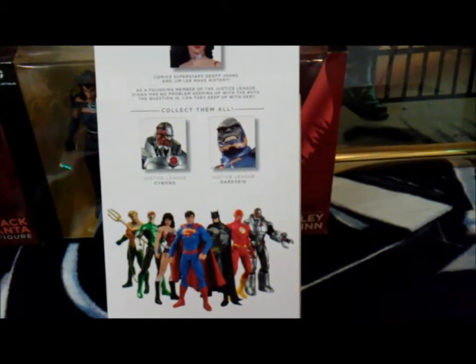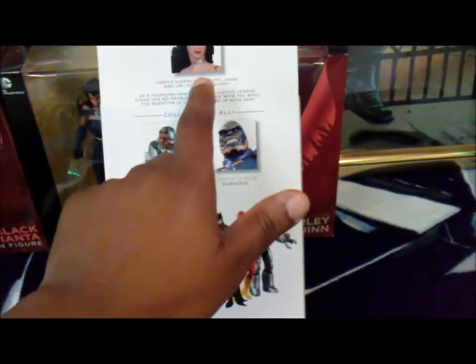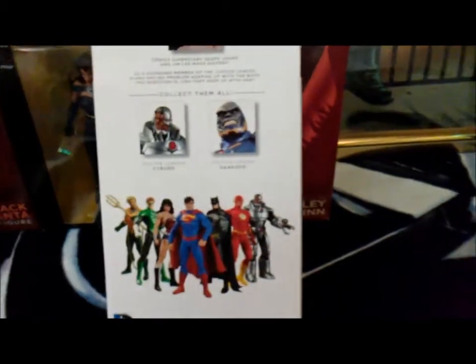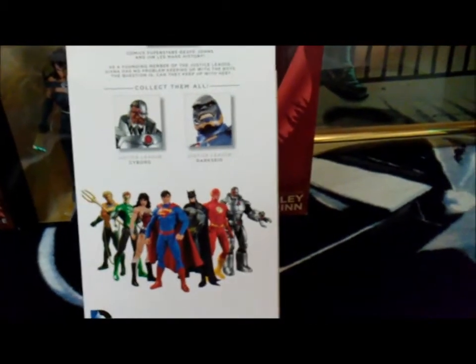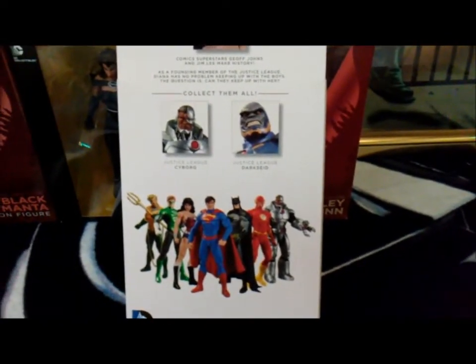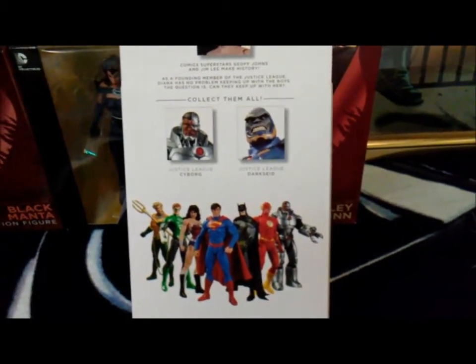And here's a look at the back of the box. If you allow my sexy fingers to interrupt your video. That's why I tell you, see how her face is more feminine? I think I got the more mannish looking one, which is fine. I'll find the feminine one out in a while. That Dark Side, oh my God, that Dark Side, his action figure is worth, they're asking for like over 100 for his action figure. So yeah, man, pretty cool. Definitely like him.